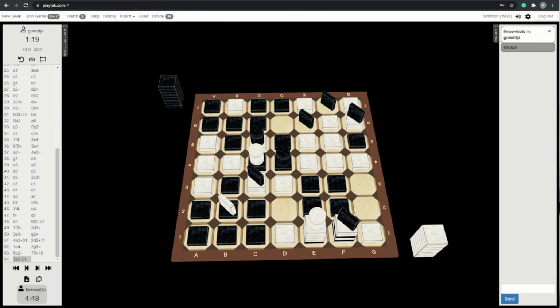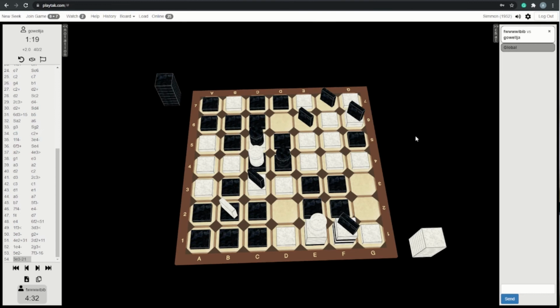If you're confused by a lot of the moves made in the last 10 moves or 5 moves or so, you're not alone. There's a lot going on. They're both trying to win on flat count and win on roads, and it just devolved into chaos.